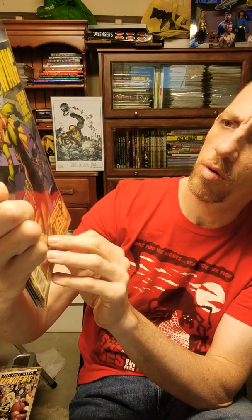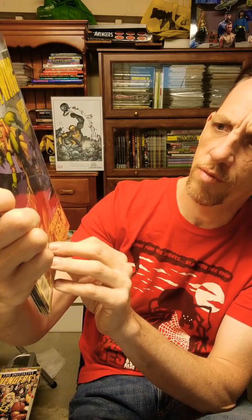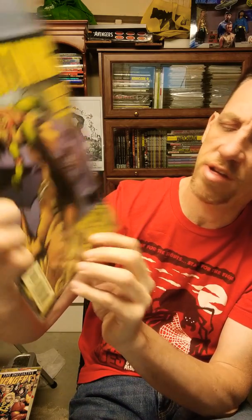Last thing I want to read. This is just a great read. If you're like me, you've been disappointed with what's been going on with Nightwing lately. I don't know what's going on with this Dick Grayson. It's really annoying. But this Nightwing series, this was the end of, or maybe Chuck Dixon came back on for a run for this and did it with Scott McDaniel.